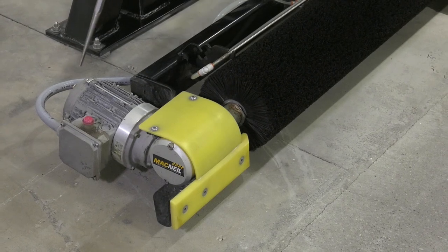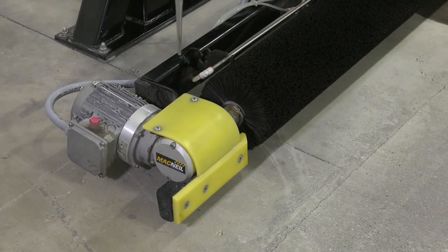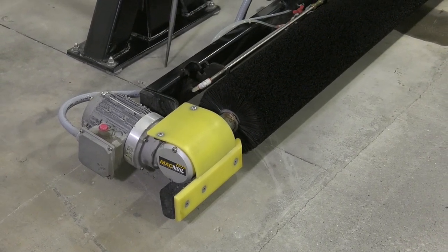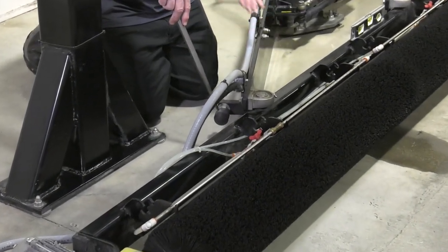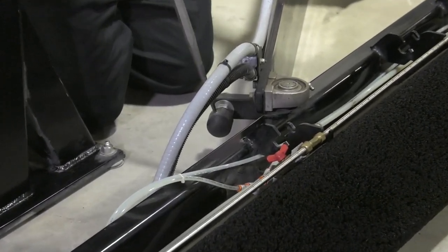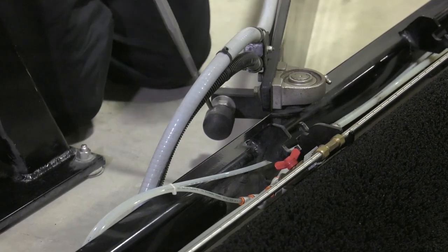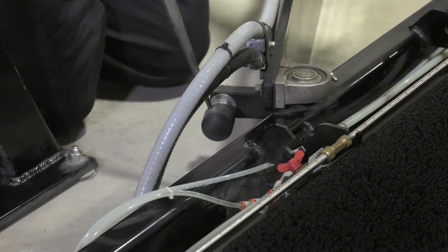The junction box on the motor also needs to be tight so that no water can get inside. Also inspect the plastic cover and guide rail protector on the exit side. There's another bumper on the backside that restricts the movement of the brush towards the centerline of the equipment — we need to make sure that doesn't wear out. Because if this wears out, the air cylinder becomes the stop and will fail prematurely. When this starts to get worn, just replace it. That concludes our visual inspections.